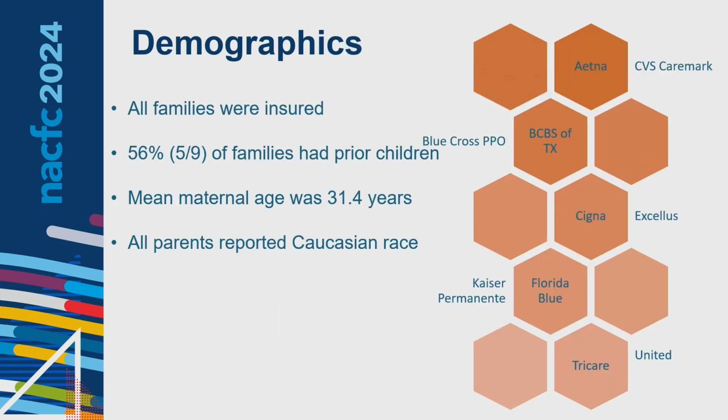What I think is quite important for this group is that all families had insurance. The type and variety of insurance is quite varied. So some had variations on Medicaid, Florida Blue Plan. Some had TRICARE, which from personal experience as a clinician has been somewhat easier to work with in regards to having CFTR modulators approved. And then the remainder had a variety of different, more private insurance carriers. But we'll talk about more of the details of their obtaining drug down the line. The mean maternal age was just over 31 years, and all parents reported a Caucasian race.